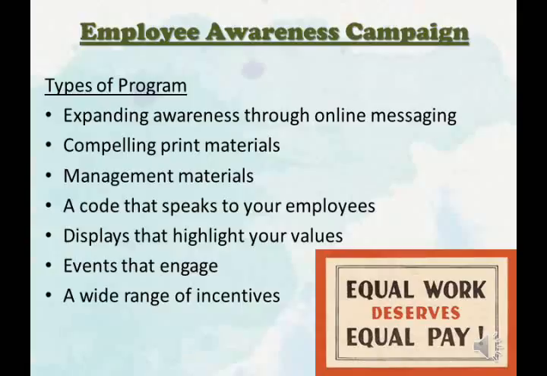Sixth, events that engage. Don't just say it, do it. The team has a million ideas for energizing employees and building excitement and momentum. Companies should plan, produce, and promote events that achieve the results an employee awareness campaign can bring out. Lastly, a wide range of incentives. Organizations can offer unique and fun incentive items that reflect the company name, logo, and campaign message to reward and motivate employees.